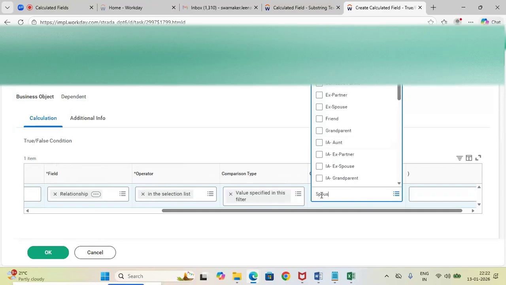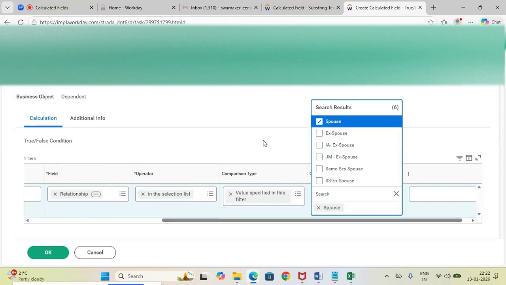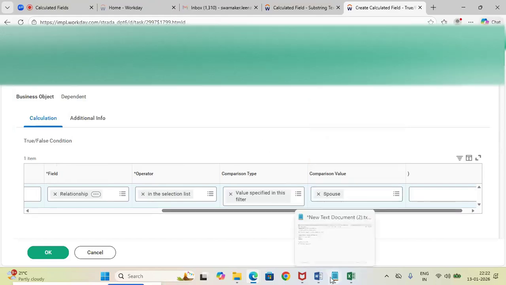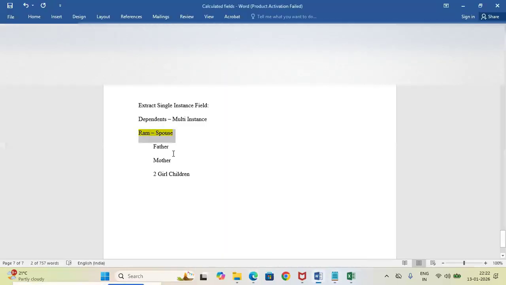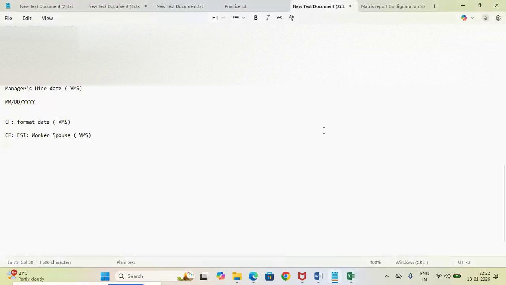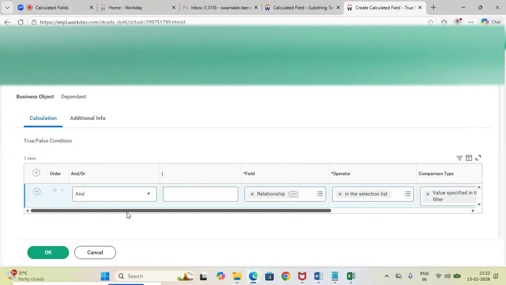Okay, simple one, because we are trying to extract a single instance field. Out of all the dependents that Ram is having, we are trying to choose just this field. So we will be pulling the worker spouse relationship. Now we will click okay.